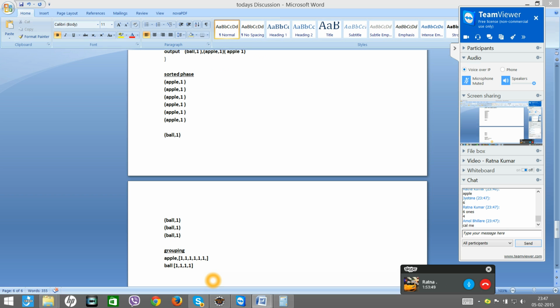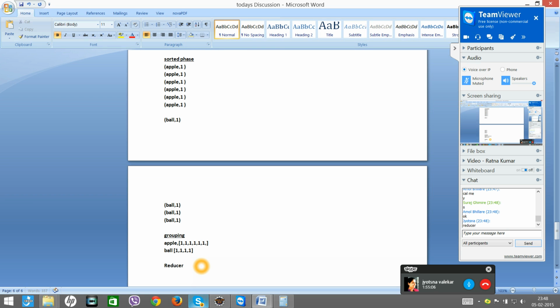After this, which is the phase? Okay, so the output of this grouping phase is this, apple and ball. Now what is the next phase? Reducer phase. So reducer, in the reducer there is a method called reduce.